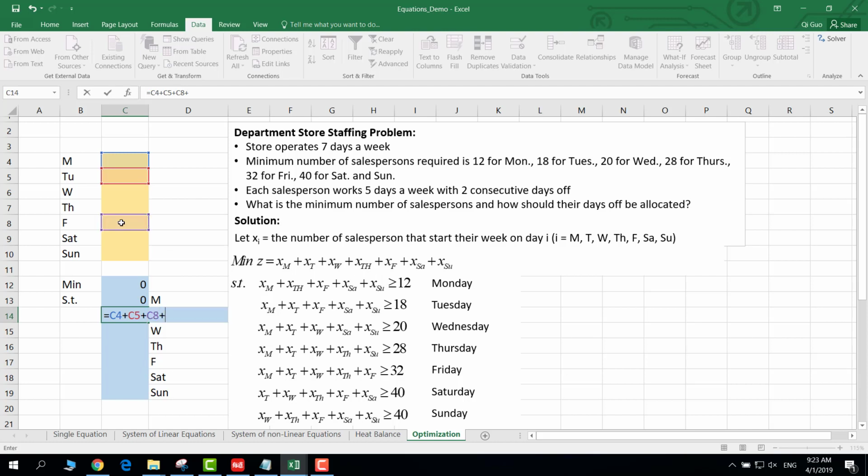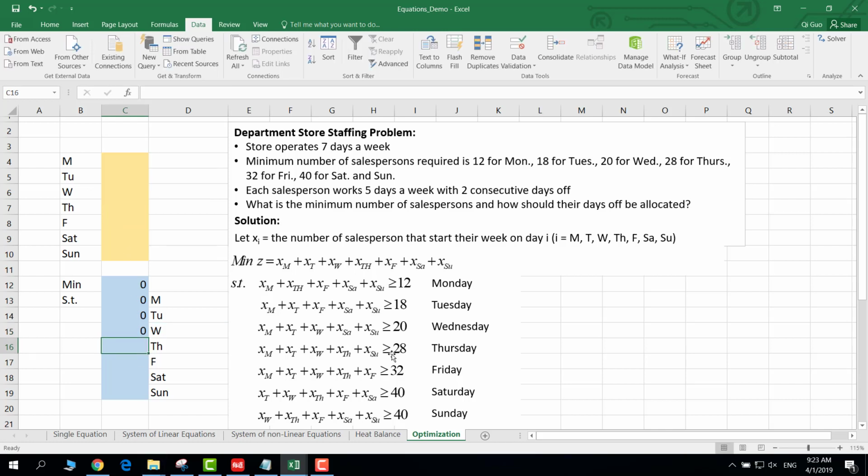And Wednesday is Monday, Tuesday, Wednesday, skip 2 days, and Saturday and Sunday.